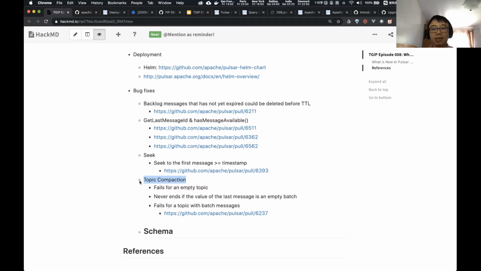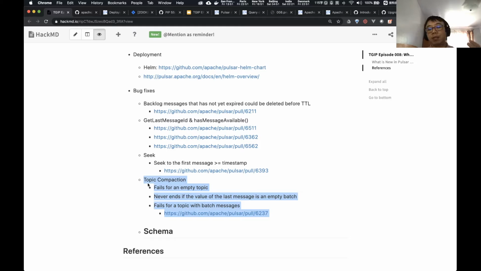An empty batch means a batch message with zero messages. It would also fail on a topic with batch messages because it doesn't handle the flow request very well. All these are fixed. So if you're using topic compaction, definitely check out these fixes. It should all be fixed in 2.5.1.